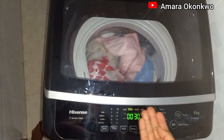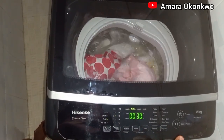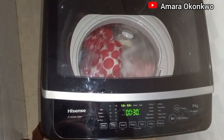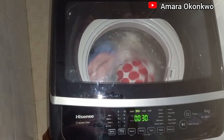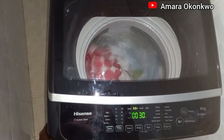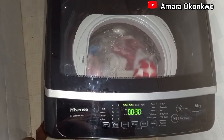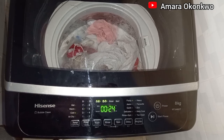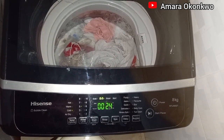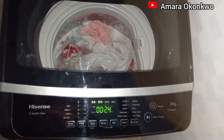So the washing just started, and I'm going to give you an indication of how it works in this video. So this is actually how it works. Like when it washes for some minutes, then it pauses. It just stays still for some minutes. So that's how the soak feature works.